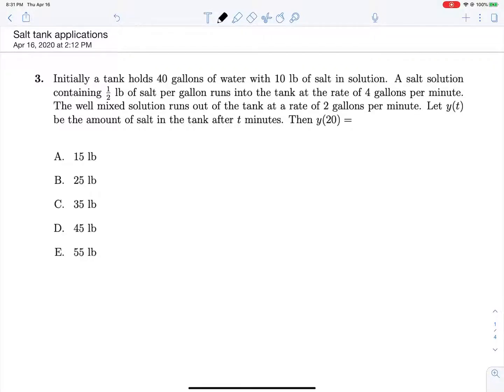I may or may not have had to just go watch one of my past videos for exam 1 going over these salt tank questions to even remember what the formula for this one is, but since in the end it's all integrating factor, I think we should be pretty good once we get into the swing of things. The equation for this is dq/dt plus r0 over v(t) times q equals ri times ci.